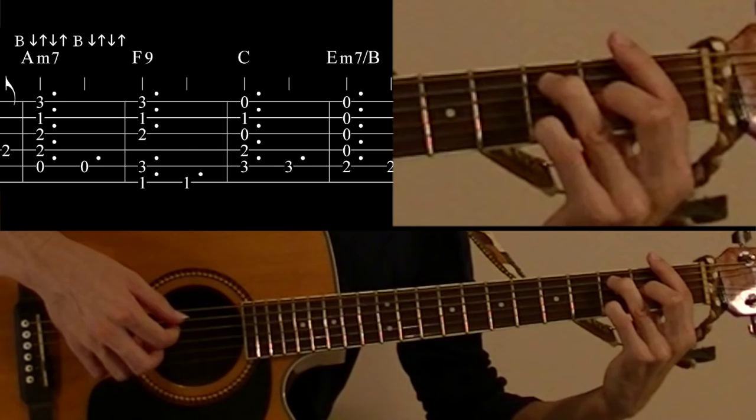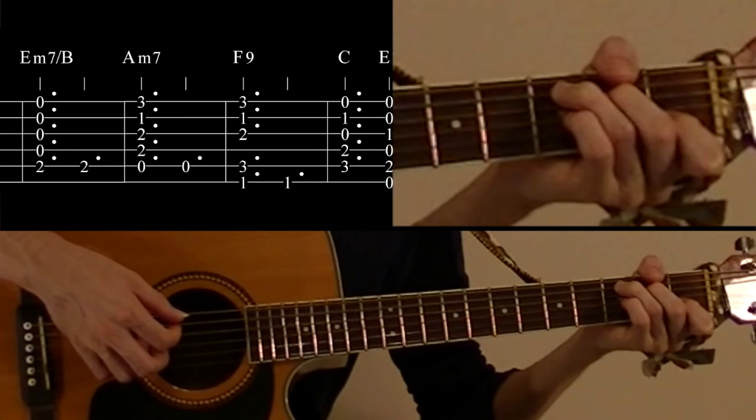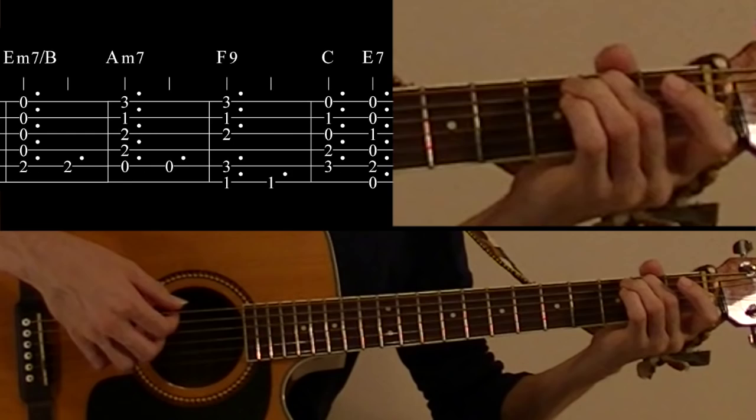All right? Then we're to a C chord, a normal C chord. The bass hit's going to be that A string, third fret. Bass, down, up, bass, down, up. Then this E minor 7 slash B, which is just middle finger on the second fret of the A string, that's all. And the bass hit's going to be that A string. Bass, down, up, bass, down, up.